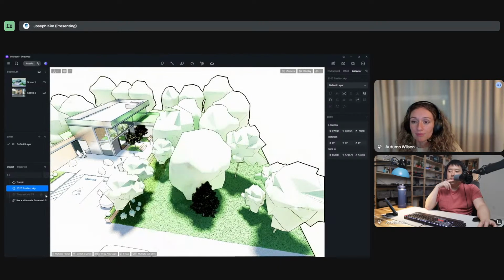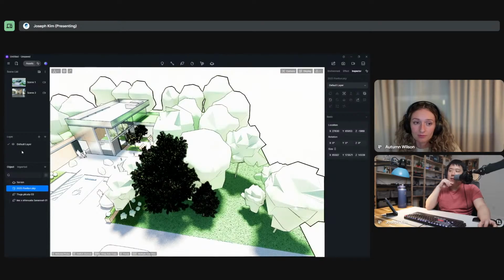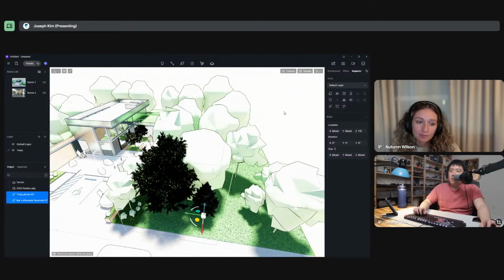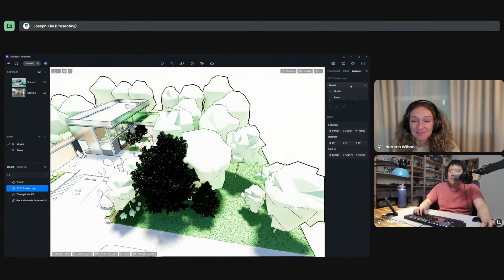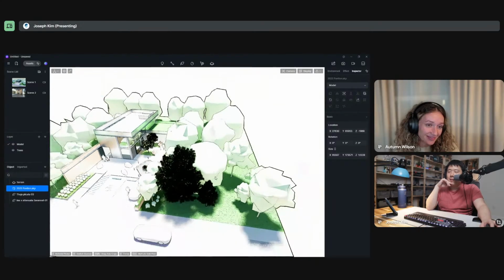It feels like Photoshop. And then you can put things in different layers. So, for example, these are planters or trees, and you put these into a tree layer. I would think default layer into trees. That's intuitive. I've never done this before, but I would have guessed that's the workflow. It's pretty standard, right? So this is the model layer where my SketchUp model belongs, and then there's a terrain layer. I like the fact that it has little icons that tell me what it is.